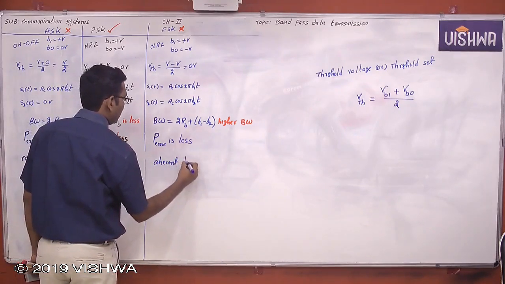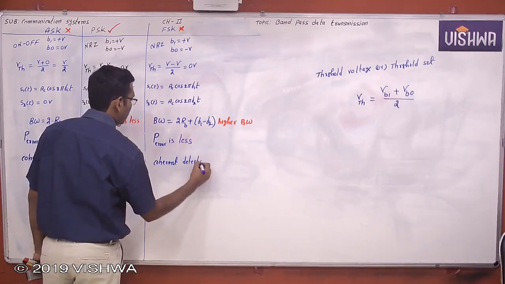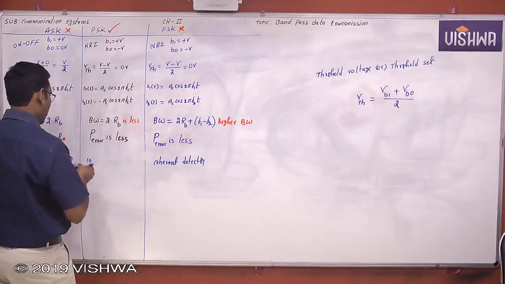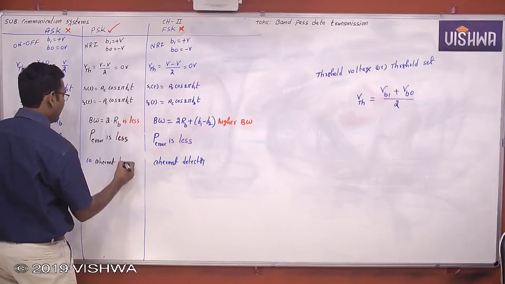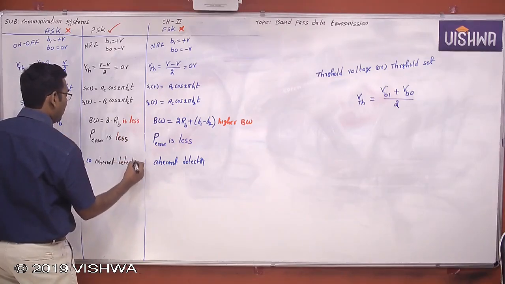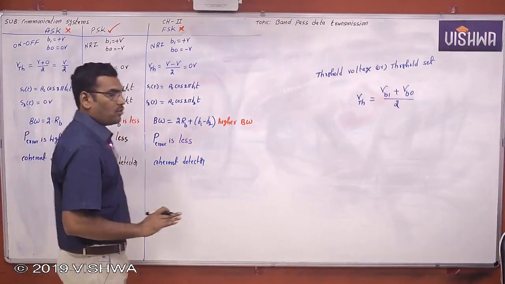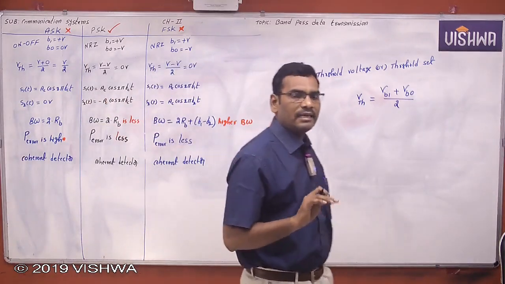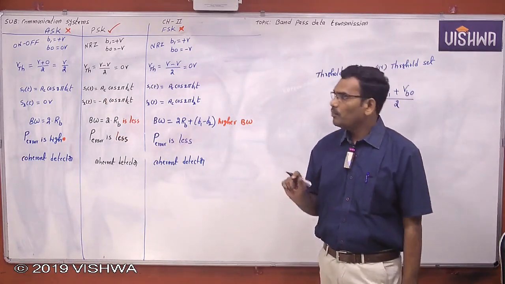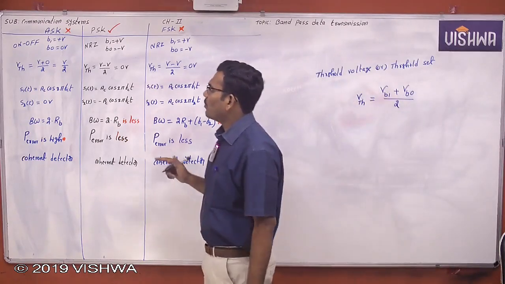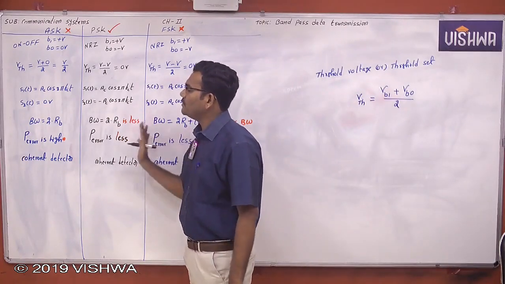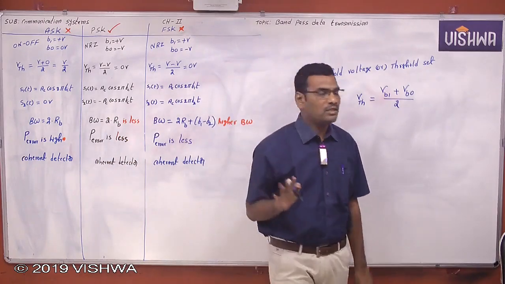Coherent detector. Now the demodulator is a coherent detector, but you know the problems we face in the coherent detector. If there is any phase mismatch, a quadrature null effect occurs; if there is any frequency mismatch, a beating effect takes place. Am I right or not? So that is a problem in the case of all these three digital carrier modulation techniques.